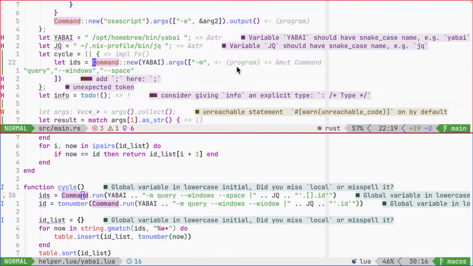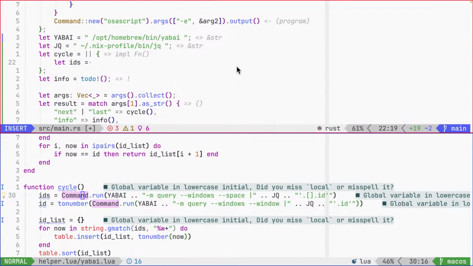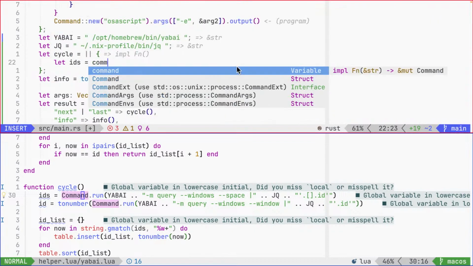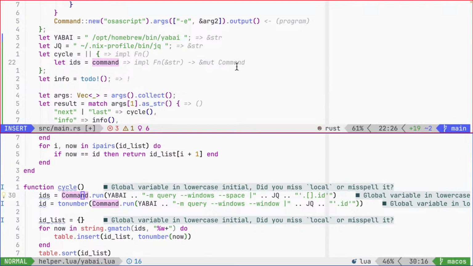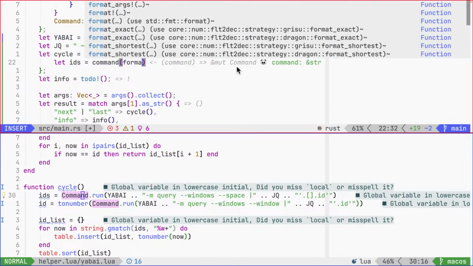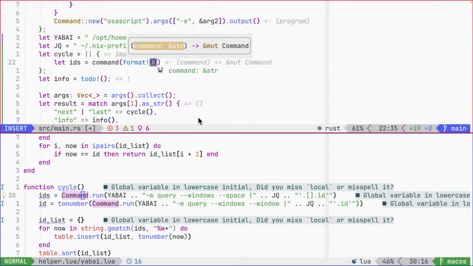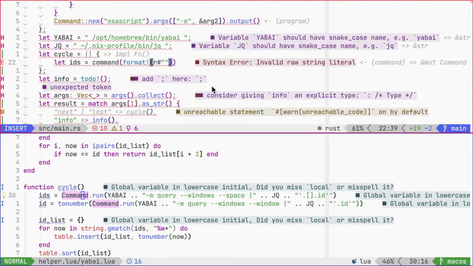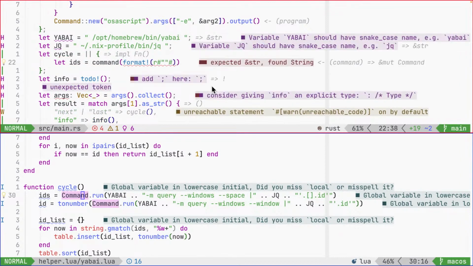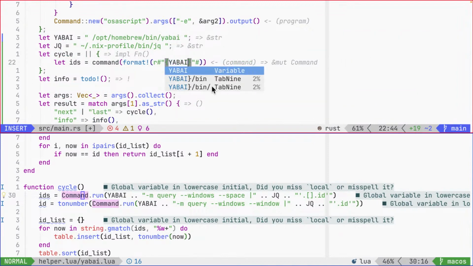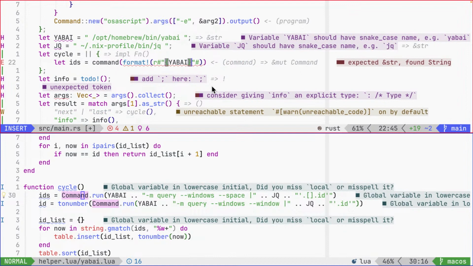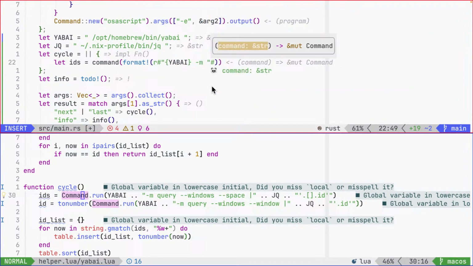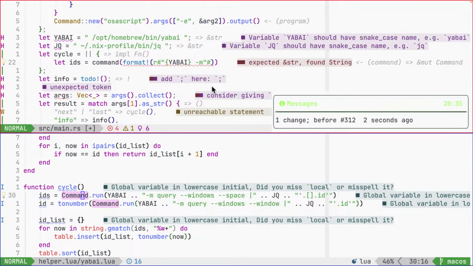So instead, I'm going to just call the command closure we just made and give it the command, which is still going to be a raw string. Actually, I'm going to copy it.